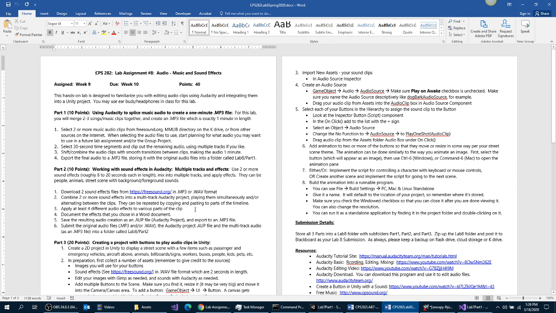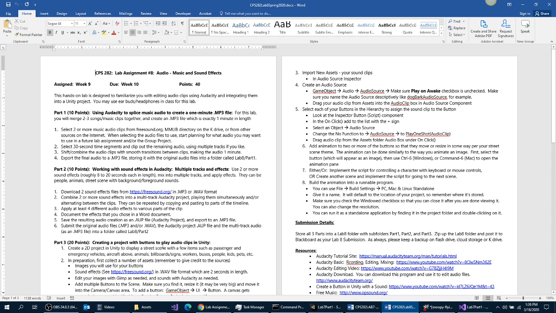And then the second part, well, the first part is to work with some kind of audio. The first part was music. Second part is sound effects.